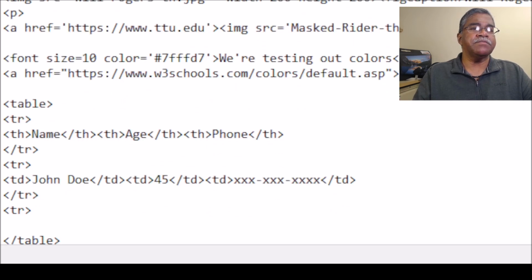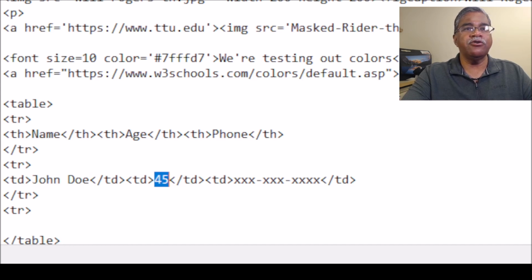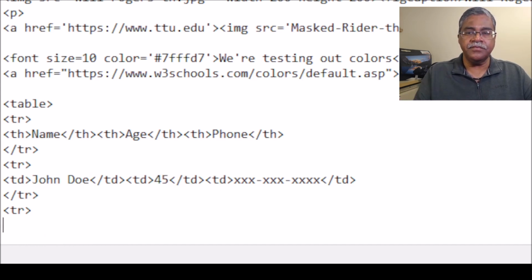Okay, and remember something, that the table heading says that you should have 3 columns, right? There should be one for name, one for age, one for phone. And now that means my elements have to match, right? So name, age, and phone. And then I'm going to start my new column. And for the new column, because this is not a heading anymore, Jane Doe.